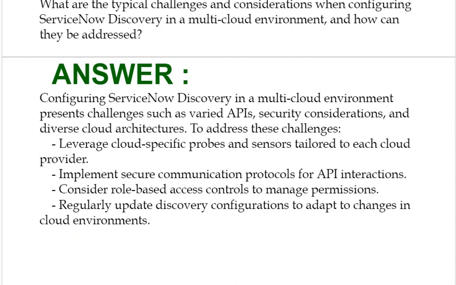diverse cloud architectures. To address these challenges, our first point is leverage cloud-specific probes and sensors tailored to each cloud provider. Our next point is implement secure communication protocols for API interactions. Our third point is consider role-based access controls to manage permissions. And our last point is regularly update discovery configurations to adapt to changes in cloud environments.